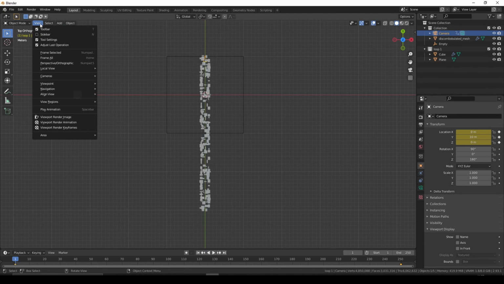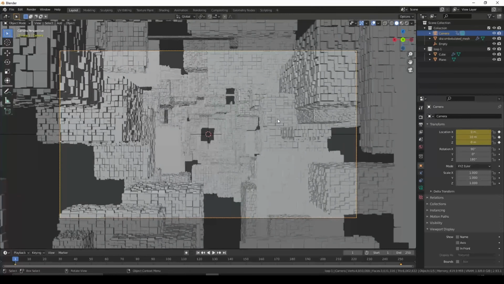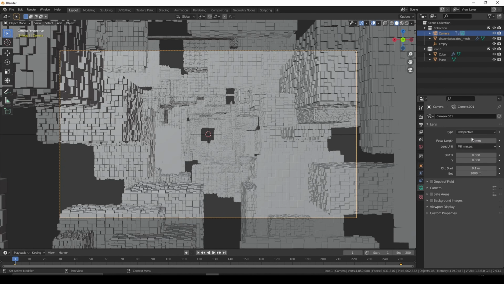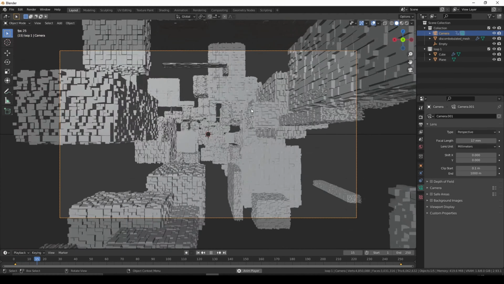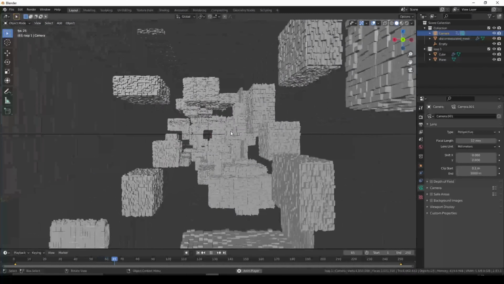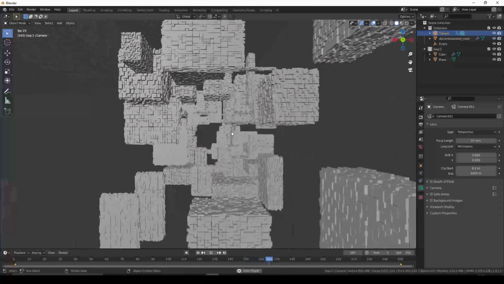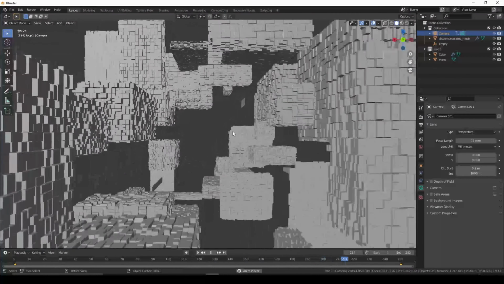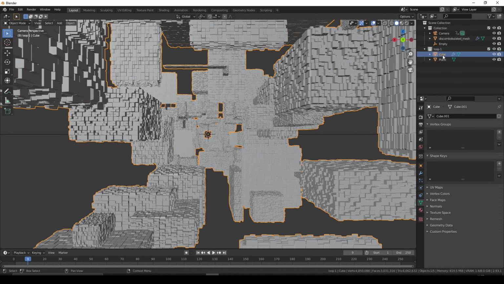Now if we go view our camera, go to camera scene view, I want to change this focal length to 17 and hit play. And this is what we're getting so far. Obviously it doesn't look like it's looping, but that's because at the moment it's not.